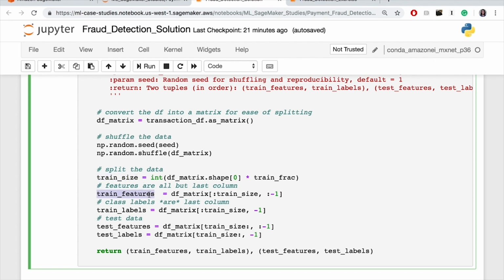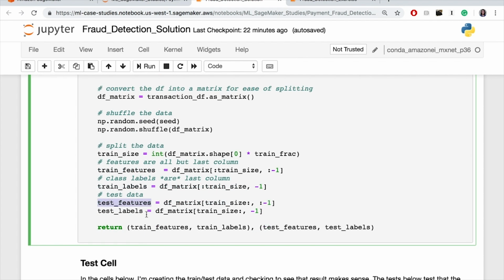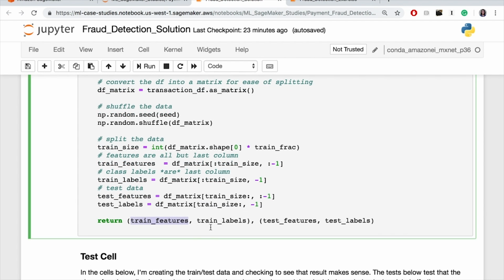So here I'm getting my train features up until that index, train size. And I know my class labels are in the last column of the data frame, so I'm not including that in the features here with -1, not the last column. Then here I am getting that last value to save as my class labels. Then I'm doing something similar with the test features and labels. I'm getting the remaining rows of data, notice the placement of train size before the colon here and after here, and then here getting the last column of test labels. Finally, I'm just returning all of these in a specified return order, training features and labels and test features and labels in separate tuples. So this completes my function.